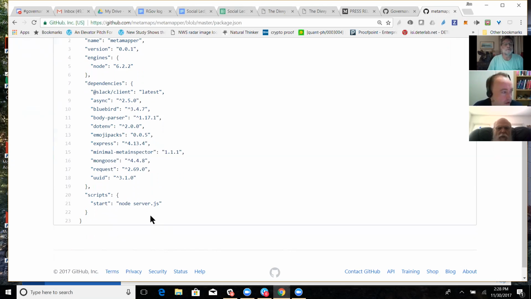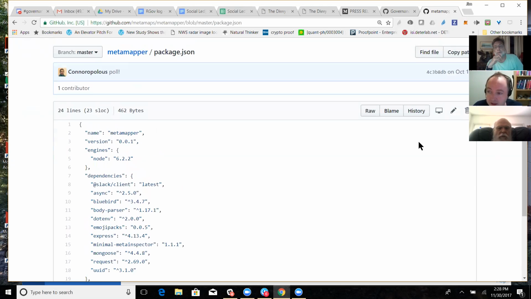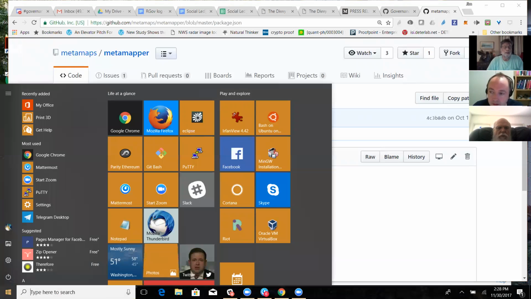So what you would do is either download the zip file and unzip that in Windows from GitHub, then do an npm restore. Okay, well, what we want to do is we want to check out the file, right? Because we want to make a branch for. We actually don't want to make a branch. We want it to support both Slack and Mattermost.